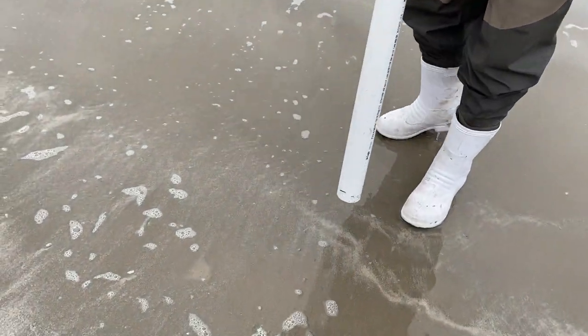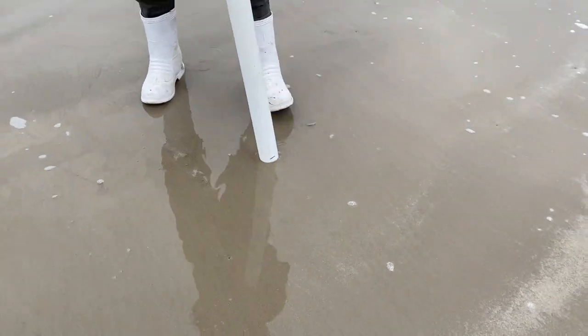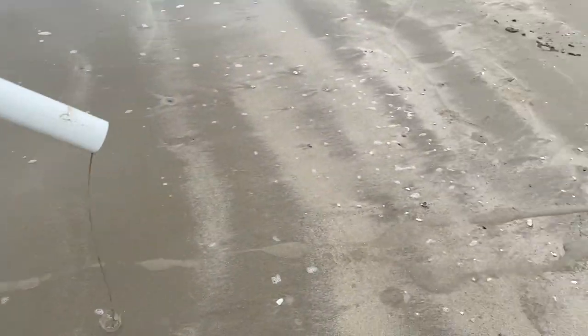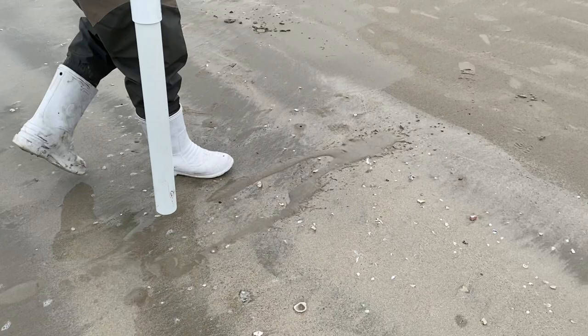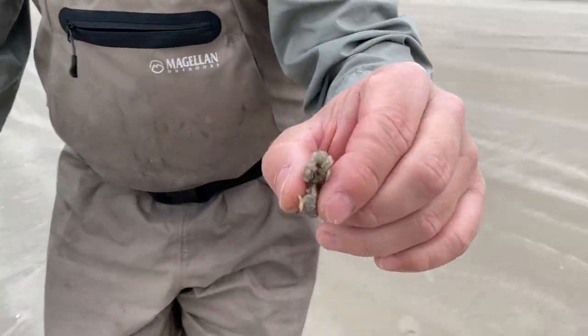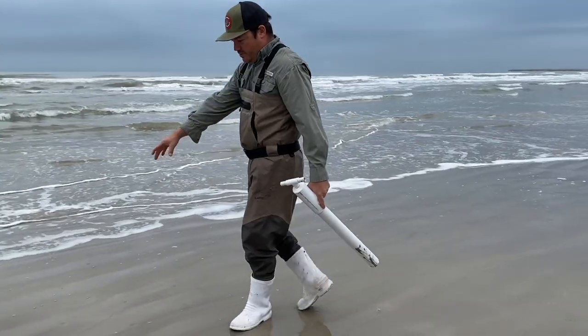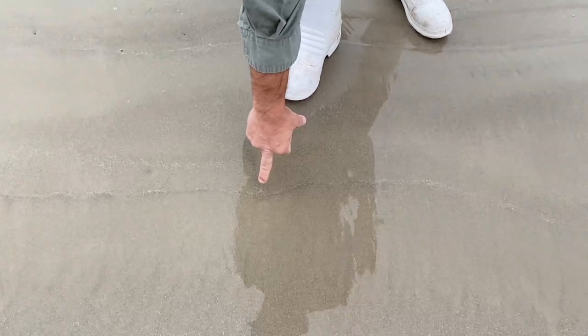Little spots where holes and bubbles come up, like right here. You need to take the ghost shrimp pump, you pull it down, and you shoot it up. Look, this is where we got one, very first try. It's a little ghost shrimp. Look at that. Look, there's holes everywhere. Yeah, there's like a hole right there. So it's like squirting water out.